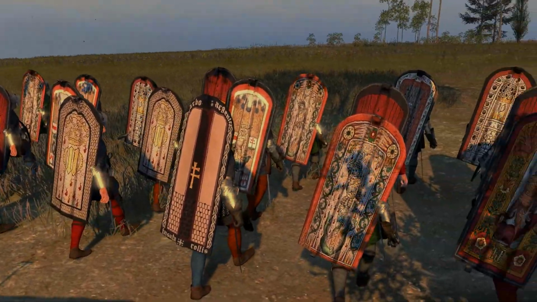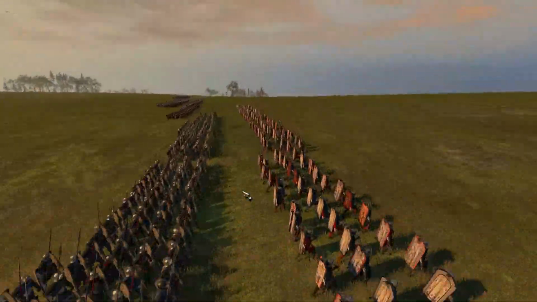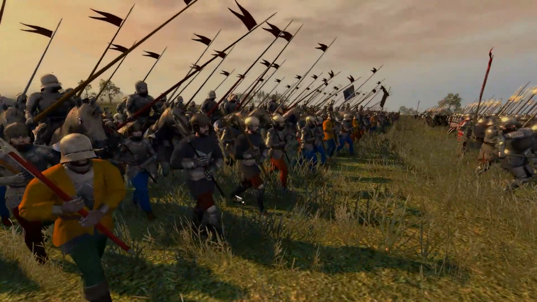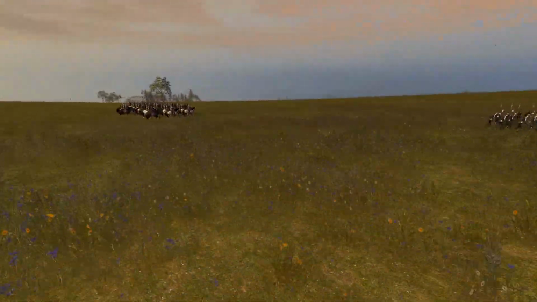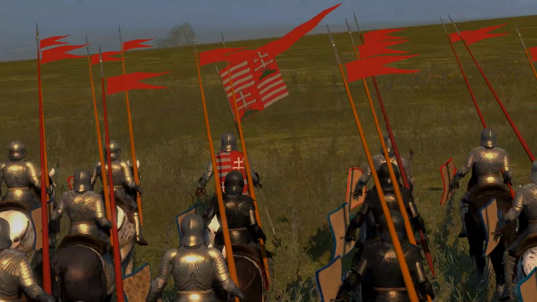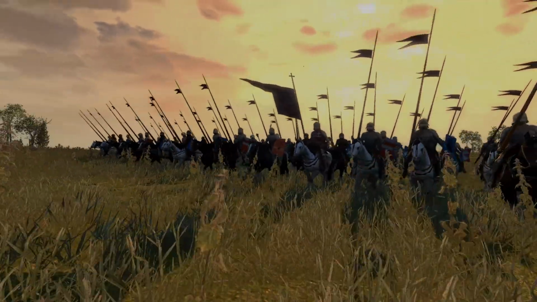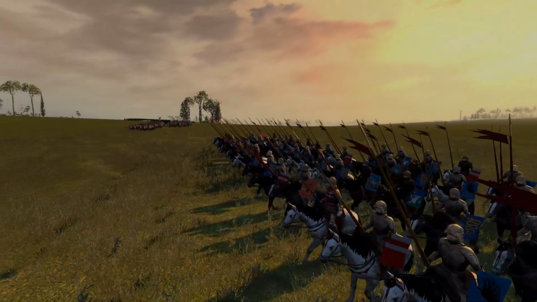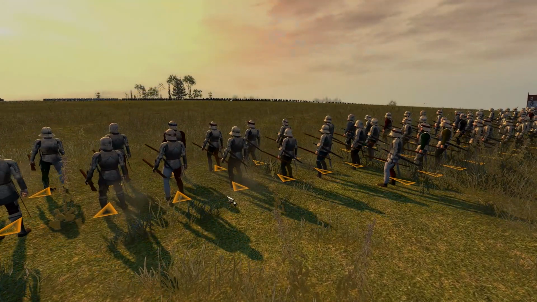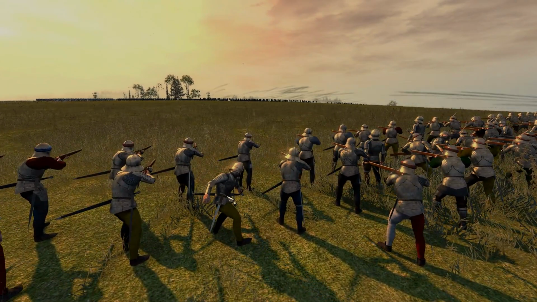So here are the Hungarian crossbows. Check out the beautiful artwork there on the back of those shields. Shame they're probably going to be destroyed and riddled with arrows, more than likely. So it's a stock standard flat field battle. Looking at the topography and terrain of this battle map, it's super even, nice and flat, with very little high rises or advantages overall.